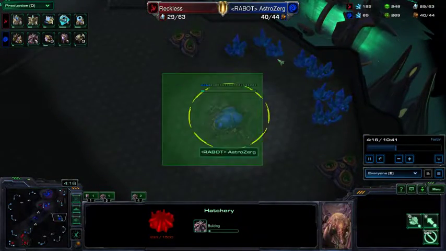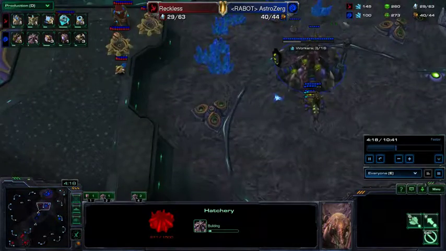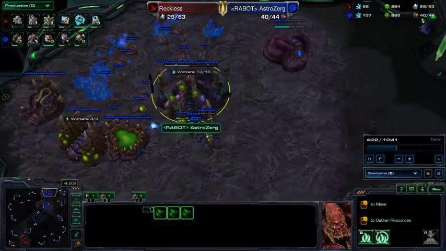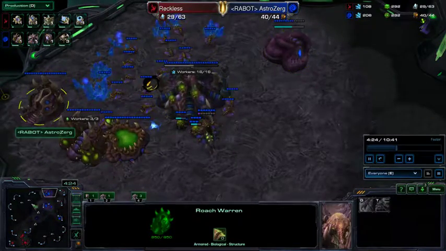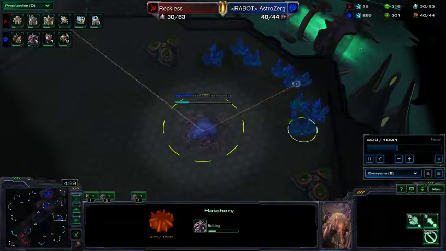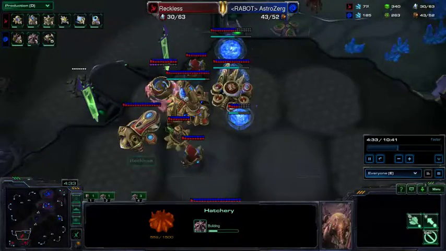So now we have a hidden third going down for AstroZerk. Since he cannot technically use this base, he can mine off three patches, so technically he can get three off that. He's getting the gas, he's getting roaches, and so he's probably going to just work on this one, since Reckless does not know that that is there.